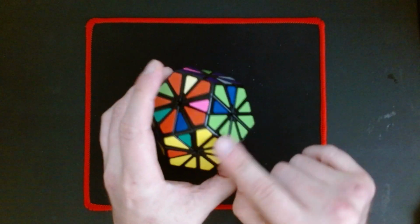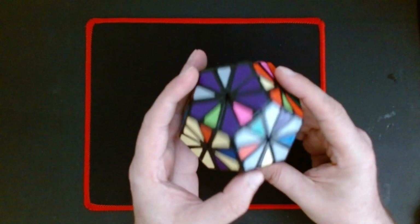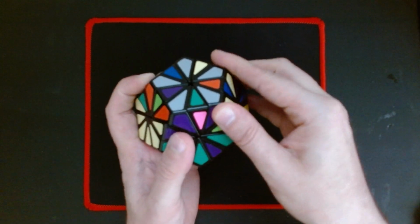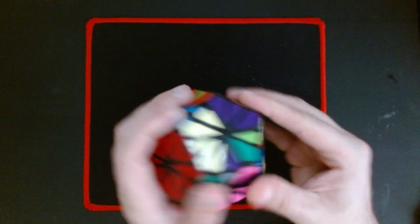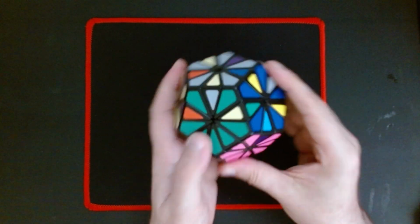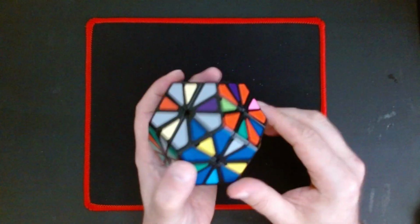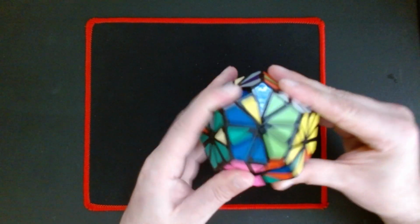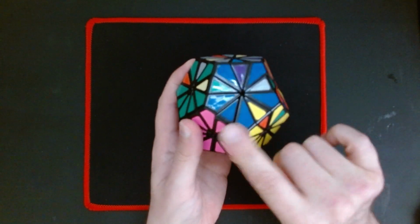So far we haven't messed around with any of that. That's done. So we need the green and pink, which is back here. We just rotate it. And we could put it in. Perfect. Alright, so blue and pink next, which we can just take here. That was easy. That's the one.